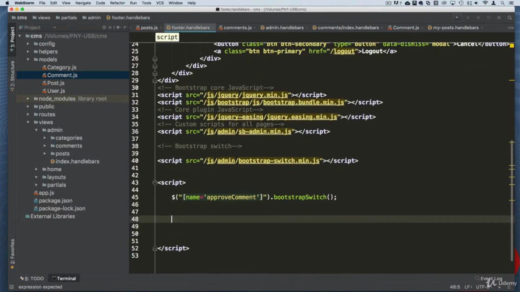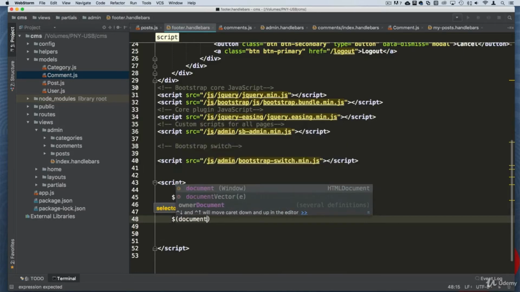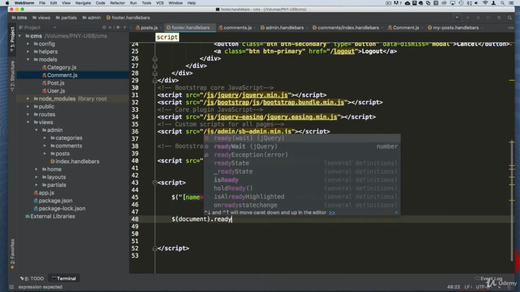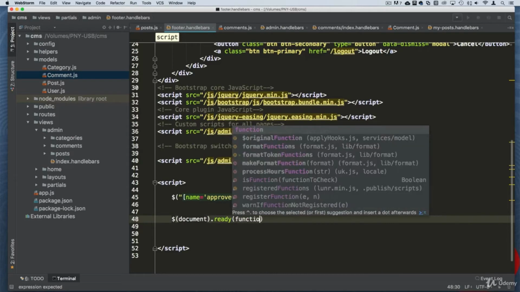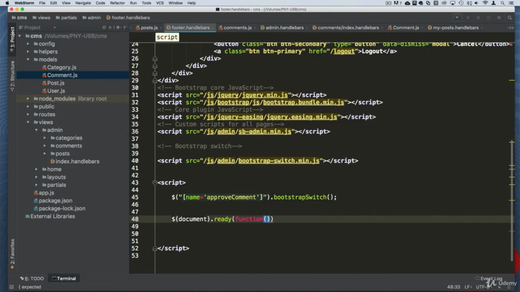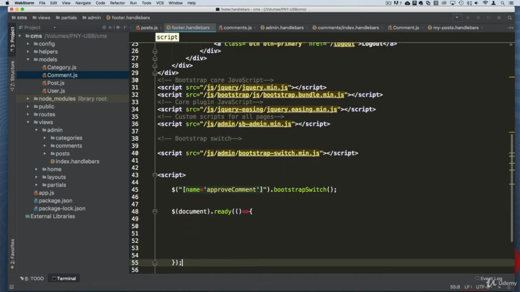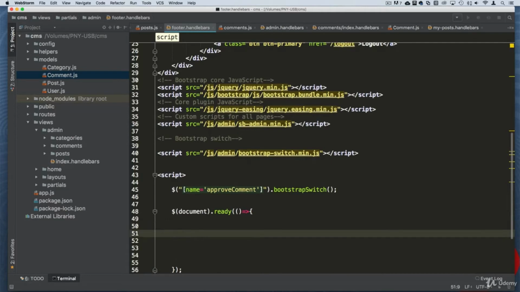Okay, so now let's go back to our footer here and let's start playing around with it. First thing that I want to make sure is that my document has loaded. Okay, so document.ready, jQuery function, very useful. And we can even use the new syntax here, just to make it a little prettier. And let's go ahead and attach some type of event handler on that switch.